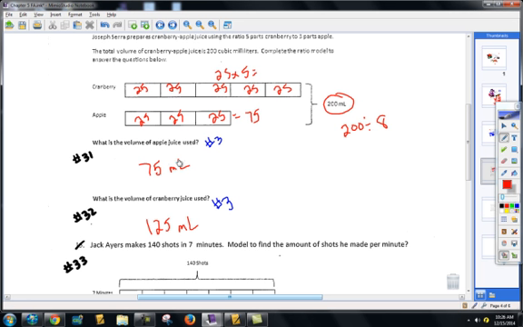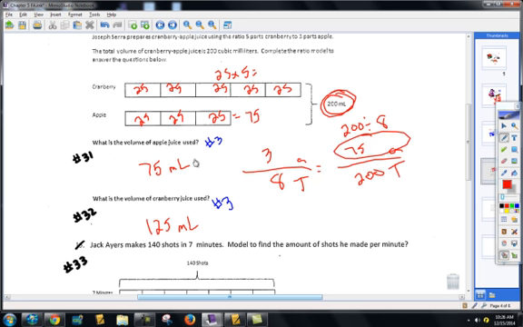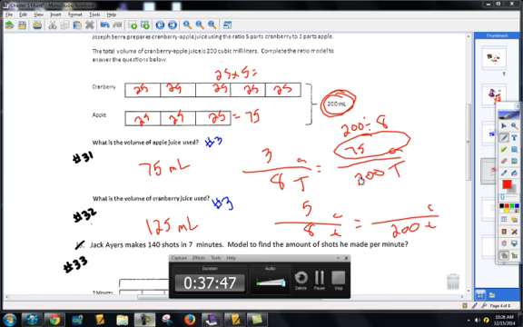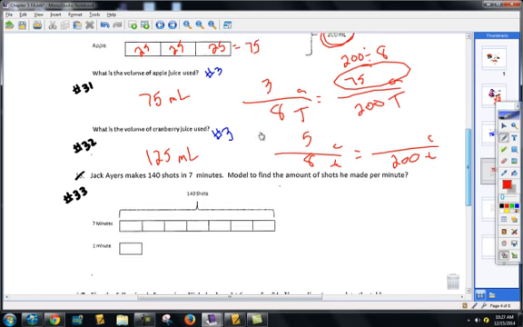Sure. Absolutely. If you wanted to come up here and say, okay, it's asking for apple, and it gave me a total. So we're talking about apple to total, apple to total. My fake ratio would be 3 to 8, right? With my total being 200. Cross multiply divide, you would get 75. Here, we're doing cranberry to total, and that would be 5 to 8 with a total of 200. Okay, there we go. So that was pretty easy.